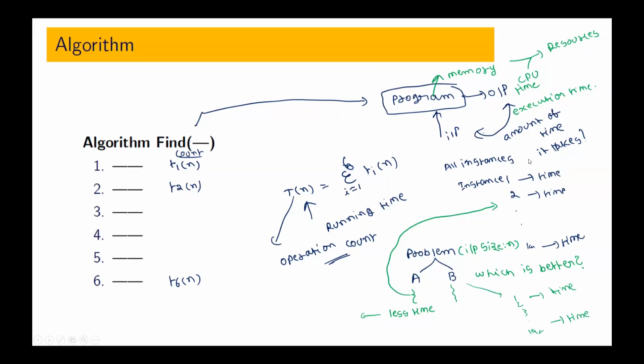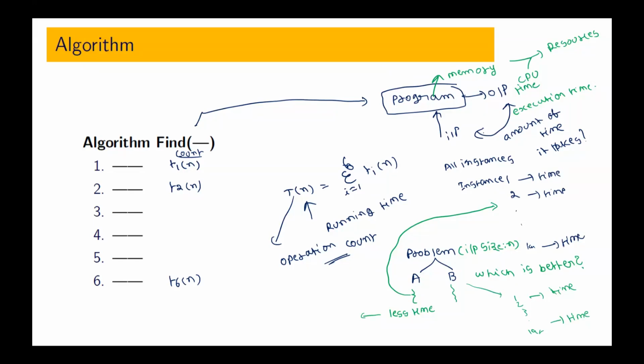See, algorithm A, we can give different instances and calculate time. Algorithm B also, we can give different instances and calculate time. Then finally, how do we decide which is more efficient? In this way, it depends upon the device also. Also, during the runtime, there are many other factors. What are the other applications running? What are the background services? So this way of computing time will not give accurate results.